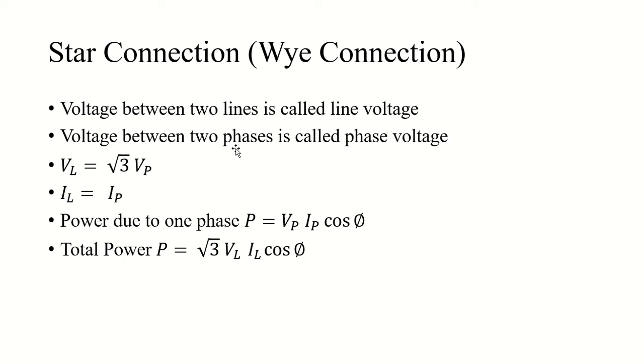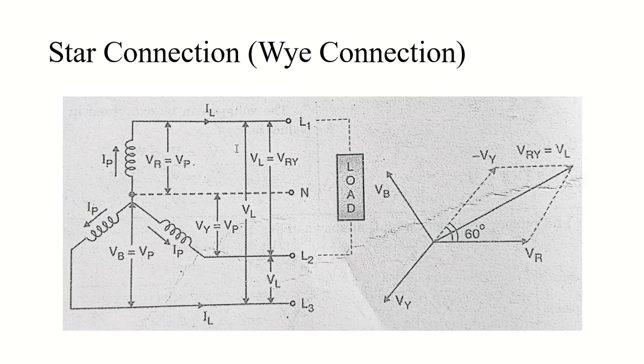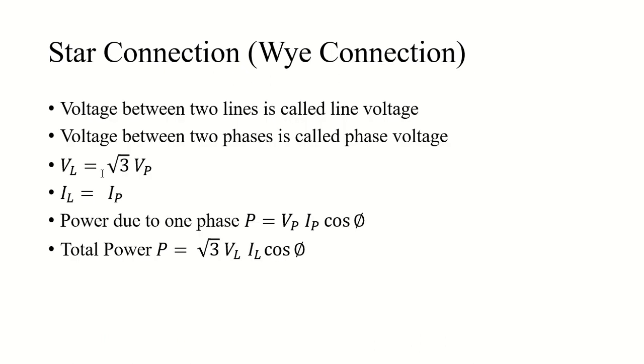Because if you pay close attention, it is very similar to what we have in series connection, right? If I tell you that there is no current flowing, or if this part is open circuited, then these two will be called in series, right? So voltage will always be root 3 times Vp, or V phase. Here VL indicates line voltage, Vp indicates phase voltage, and current will always stay same. So line current will be always equal to phase current.